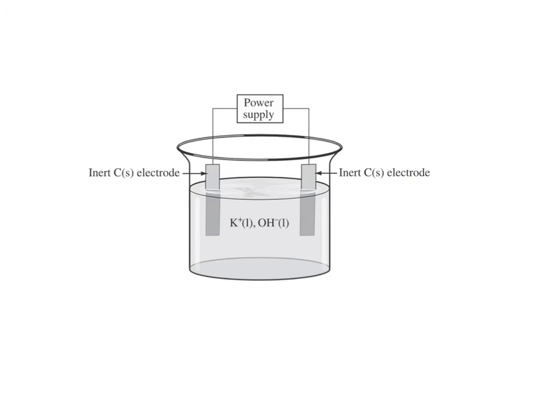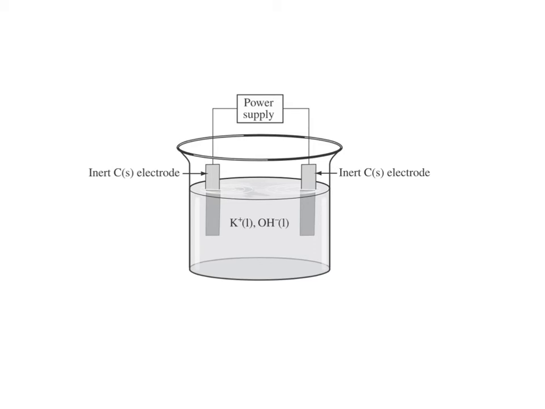Our next example is a slightly different type of cell. We haven't looked at this yet, but this is an electrolytic cell. So electrolytic means that we have to supply power to make the reaction go. We can still use the same 5-step method, though, to predict what will happen in the cell and what observations we might see. So we're going to start by listing all of the species we have present.